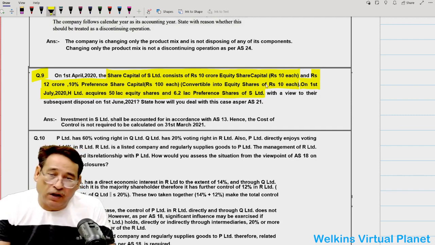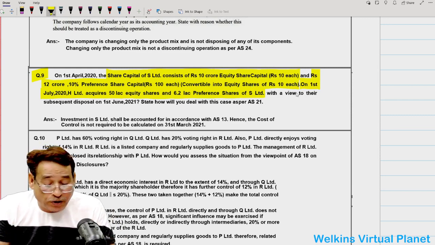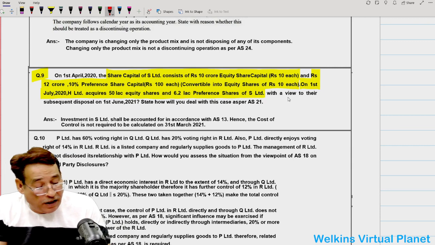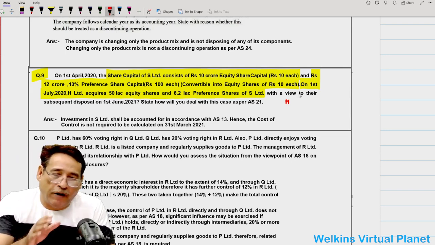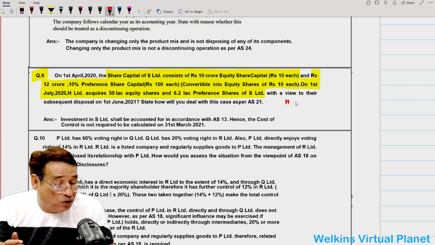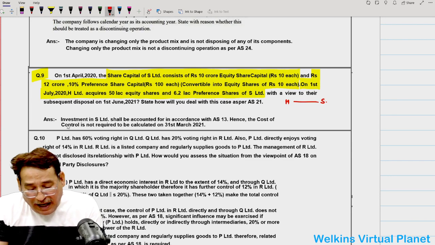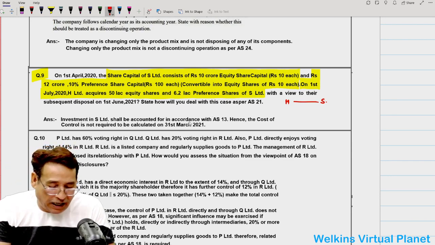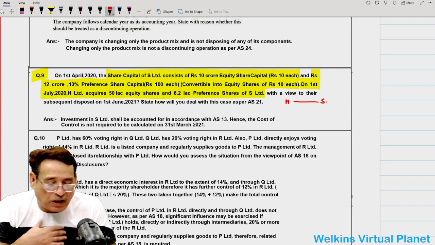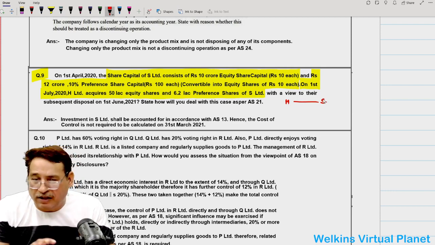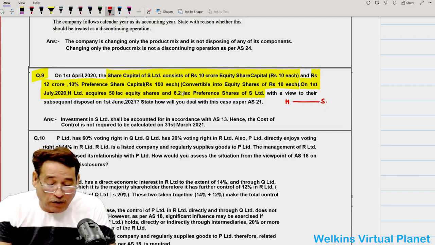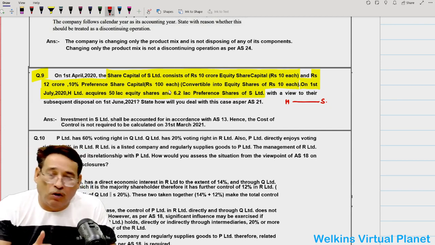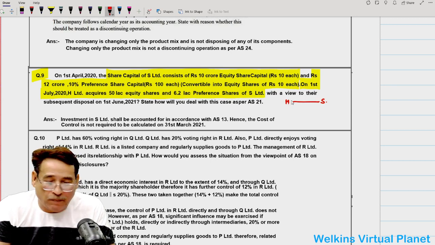No doubt that in this particular case, as per the same data which we took earlier, H Limited is the parent company without any doubt, because H Limited has acquired more than 50% of the voting rights, and voting rights, as I told you earlier, will include not only equity shares, but also such preference shares which are convertible into equity shares. So H Limited now holds control over S Limited. Actually, the answer which is given to you, to be honest, I do not agree completely with this particular answer. This is my personal opinion. I will try to suggest a better answer. In this case, H Limited has become the parent company of S Limited, because now it has 50% of the equity share capital and also preference share capital of S Limited, and they have got the majority stake, no doubt about that.